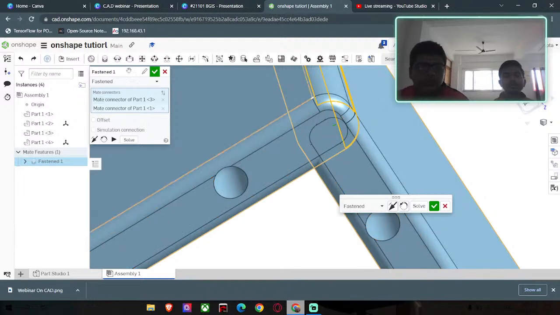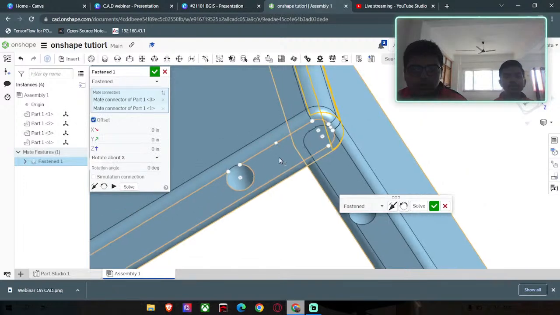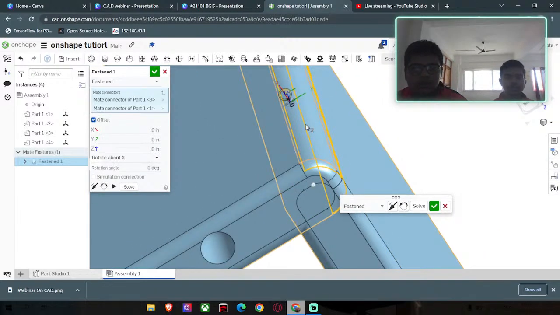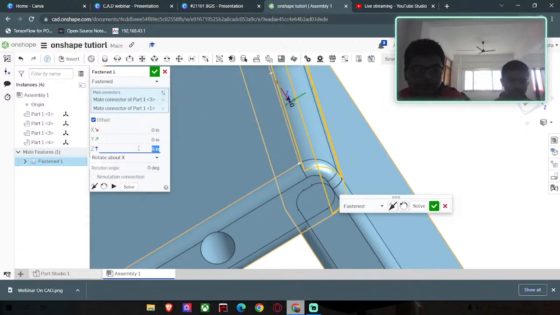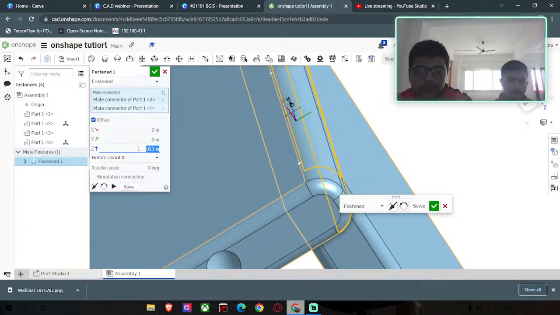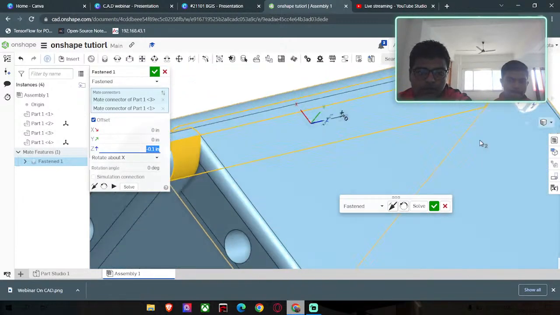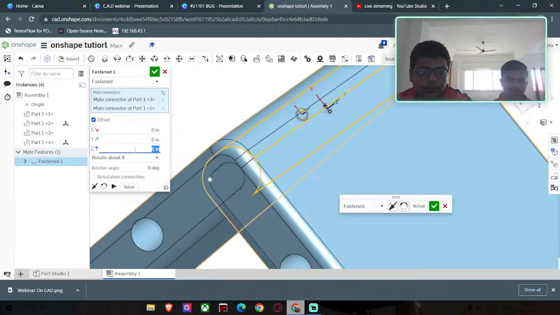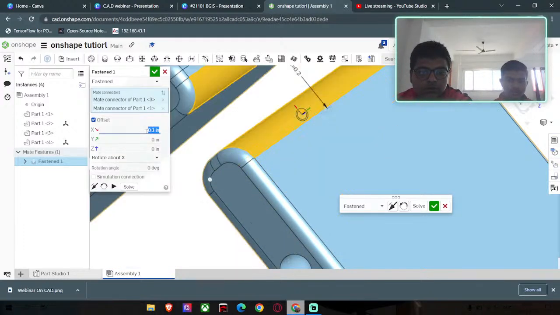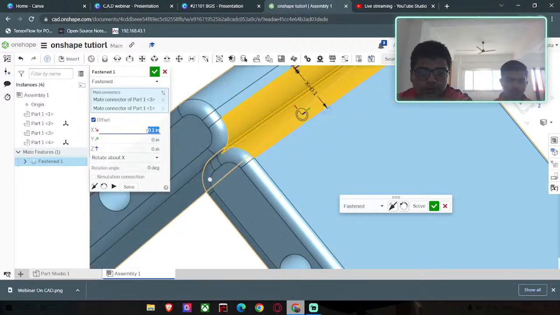So I'm going to move them out by using the offset option. Here in this you can edit the fasten mode. I'm going to Z. You are seeing that this is going out and interacting, but we are making it 0. We only want to do this much. It is 0.1 inches.